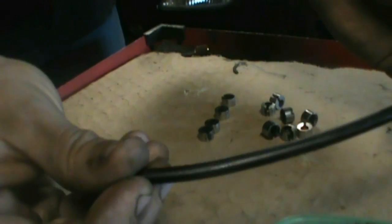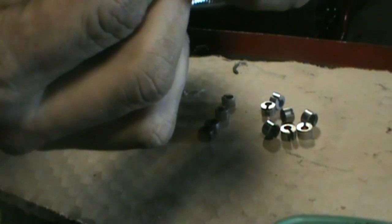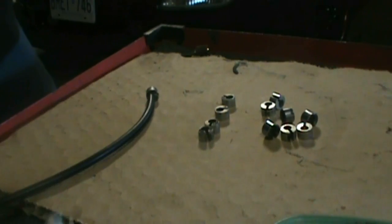So Rotary Aviation sends you this little C-channel rubber stuff. You just put it in there and cut it to size, because unlike the OEM, you can buy these pieces, but I might as well just use this tube here. So just get it lined up, then get a razor blade and give it a slice.